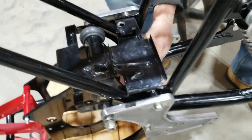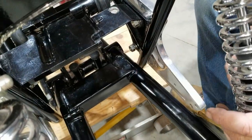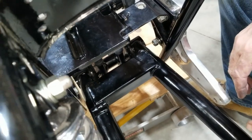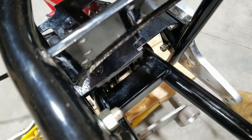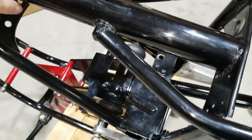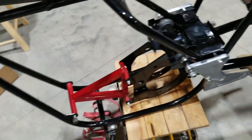Okay. And a horn goes down in here, and the horn gets under here. Yeah, this is pretty much the end of this segment. So I hope you enjoyed everything on this. This pretty much gets the frame ready to accept the transmission and the motor. Transmission needs to go next, then the motor. I mean, we can do that after we do the front end because we're gonna do that next.